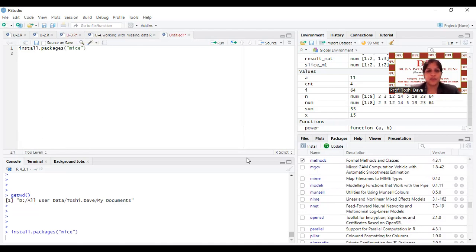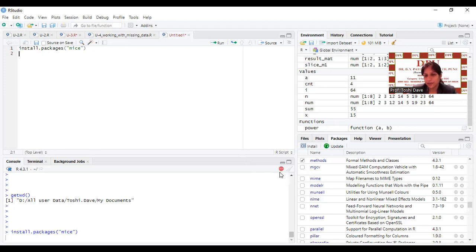As I execute this, it will take some time to connect to CRAN. Remember, CRAN is the repository from where you downloaded your R. As you can see, this red sign has been displayed, which means stop.